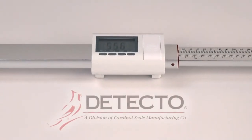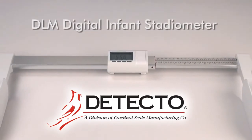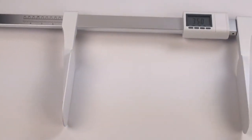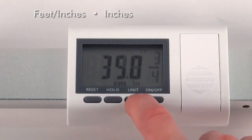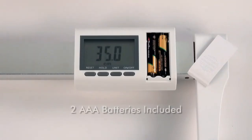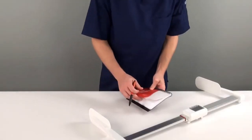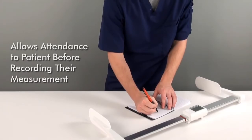The Detecto model DLM infant stadiometer's digital speed and accuracy make it ideal for the nurse or physician who requires length measurements on the go. This lightweight, battery-powered stadiometer features readout in feet, inches, and centimeters, all shown on a bold LCD display. Powered by two AAA batteries, which are included, the convenient hold feature allows measurements to be retained on screen so the healthcare professional can attend to the young patient first before recording their measurement.